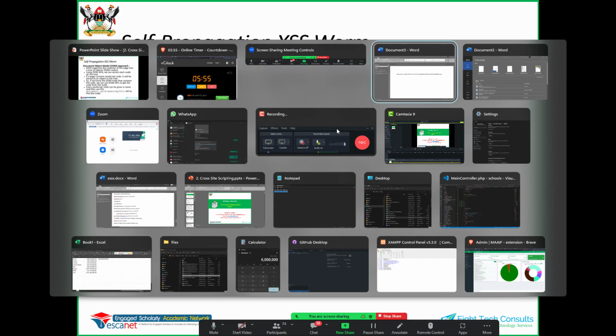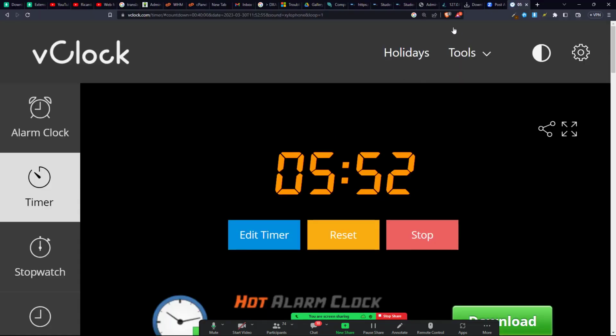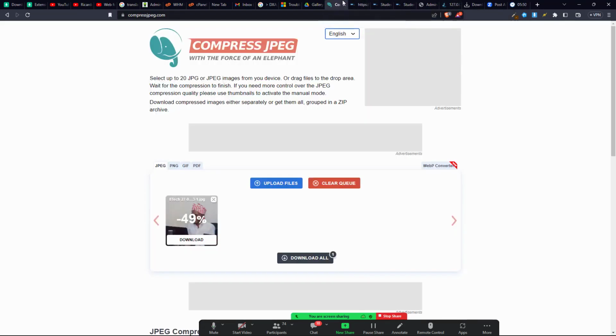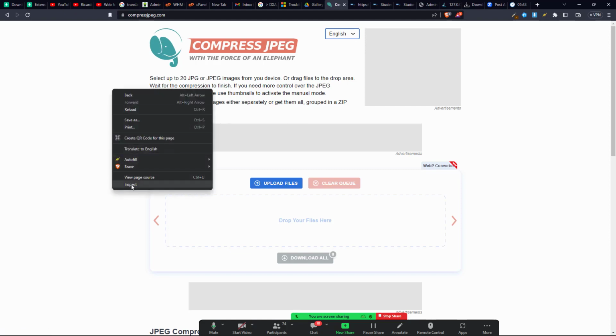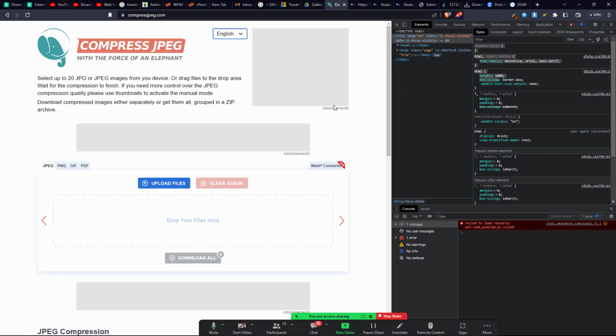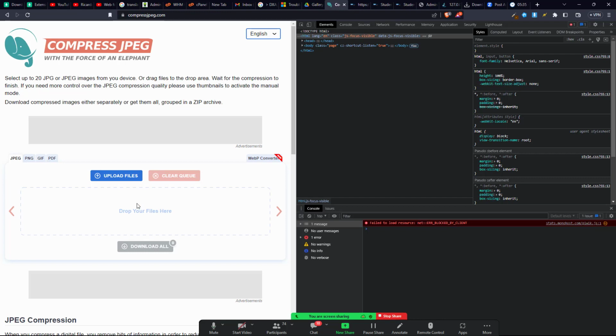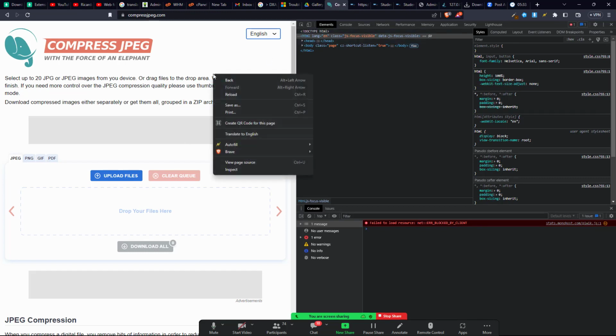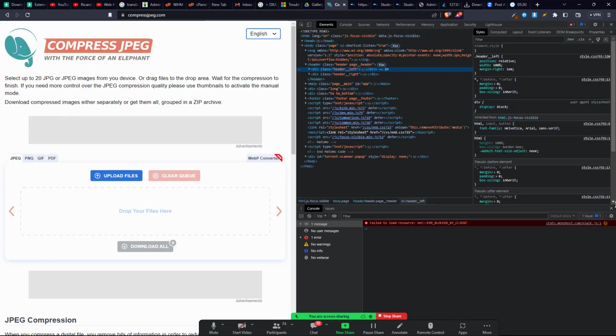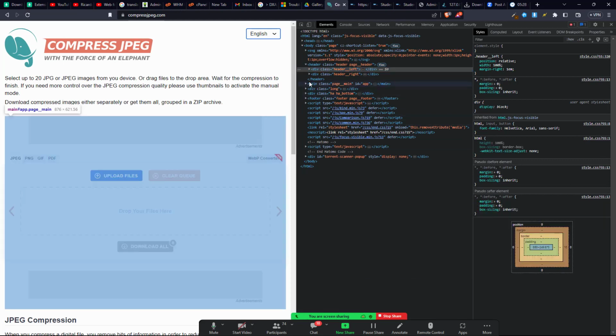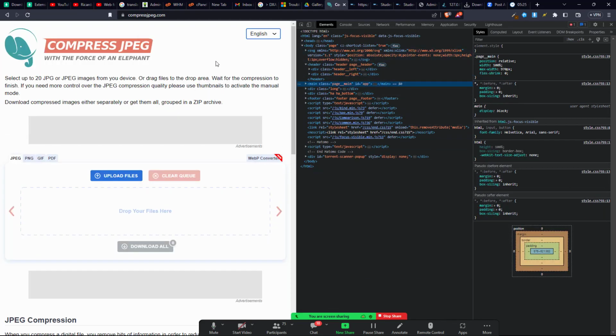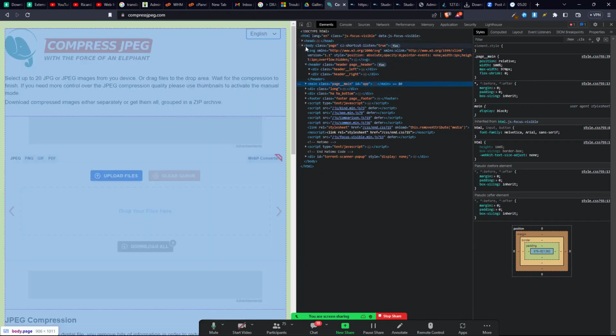a website in a web browser is presented in the form of a what? For example, this one is presented in the form of a tree, and the nodes in the website we can access them. So you see, this is a website. Hope you can see my browser. If I right click and say inspect, you'll be able to see that everything here is in the form of a parent and a child. Okay, so we have an HTML and everything.